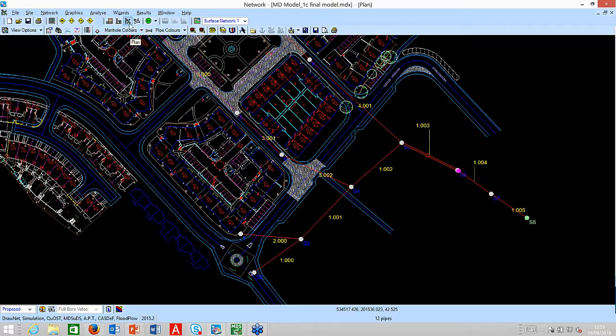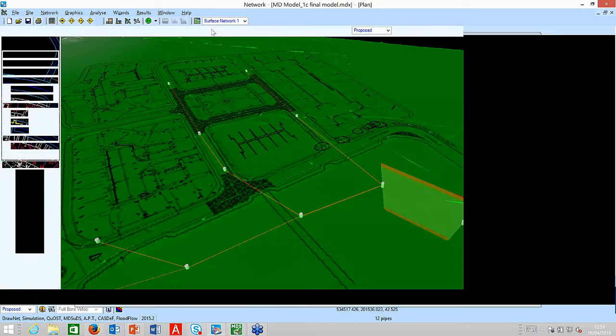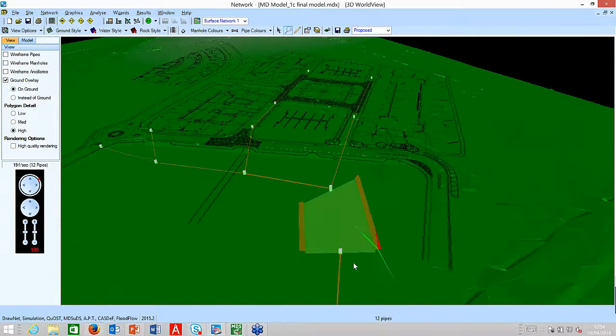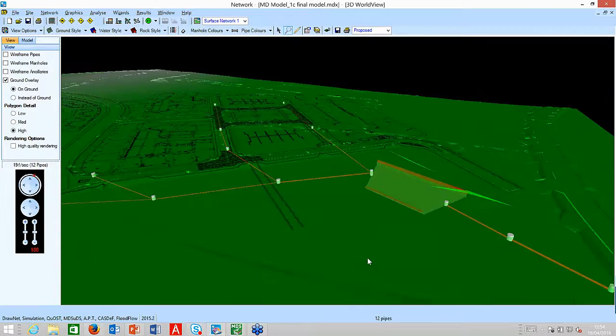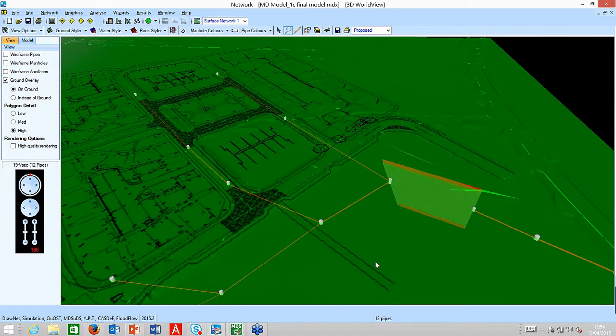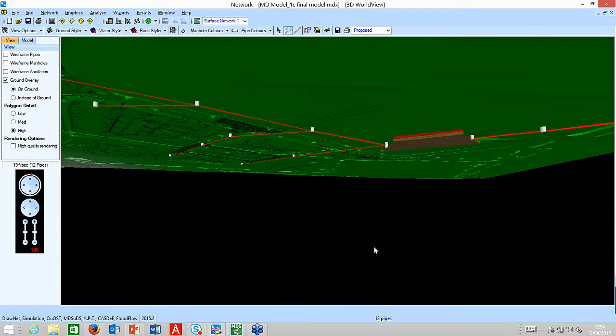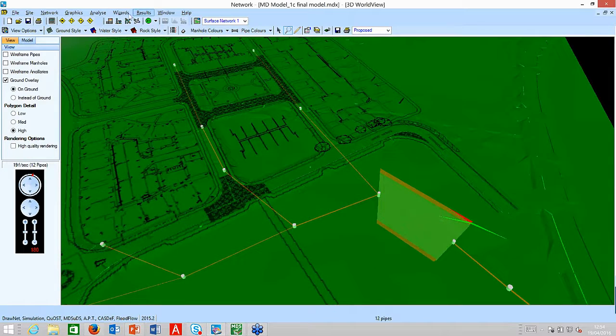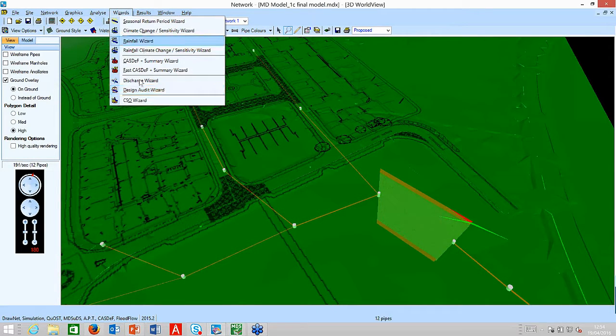And if I may go back on to, say, 3D, we can see within the 3D model, the pipe shown as a grassy bioretention area. And you have all the network underneath. And then what I'd do is I'd go to my wizards and I'd go through my normal auditing process with the bioretention area incorporated into my model. I drag and drop the retrofit one in the highway, etc., etc. I think you've got the idea.